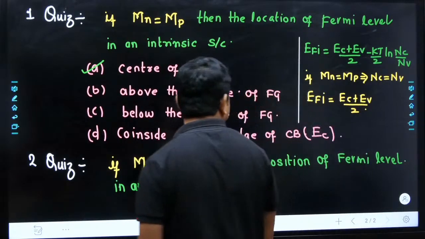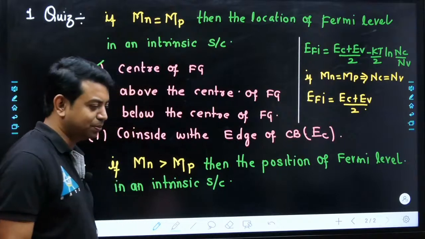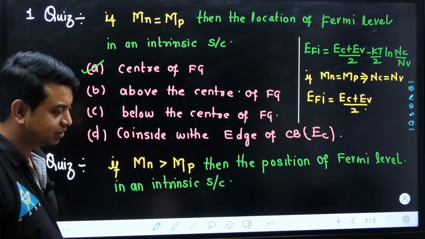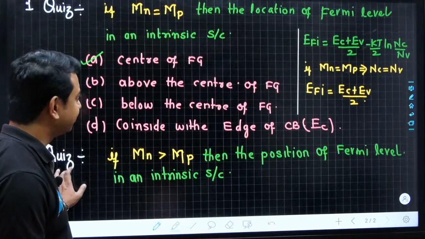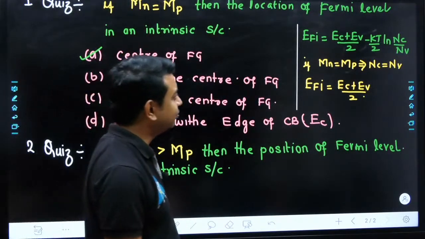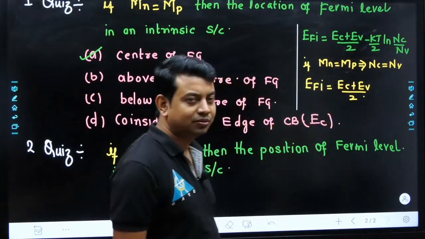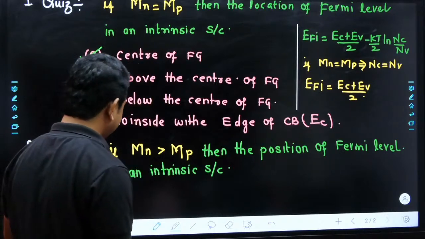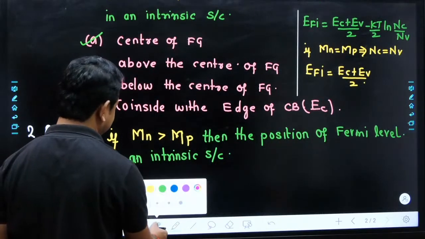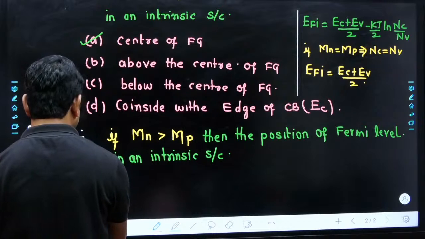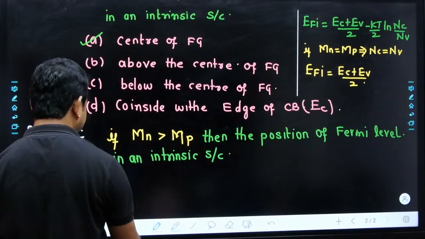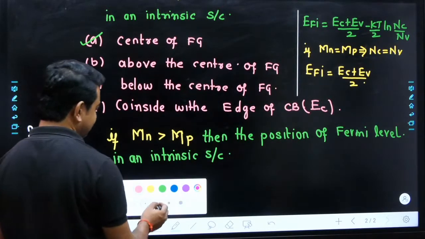And if you want to know about the location or the position of the Fermi energy level, for question number 2, below the center of the forbidden energy gap, because this negative sign which is present in this formula is very important for answering quiz number 2. So, if I answer this quiz number 2, then we must have the following concepts over this one. What is the concept, sir?